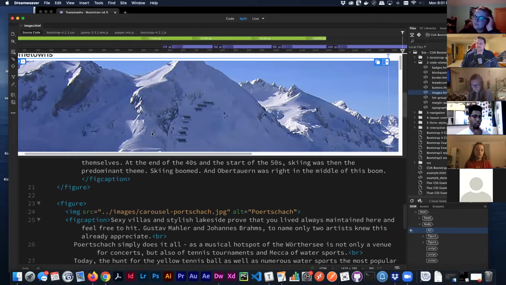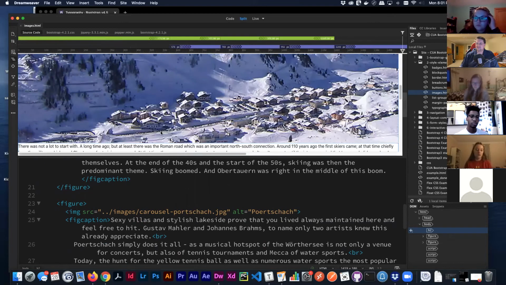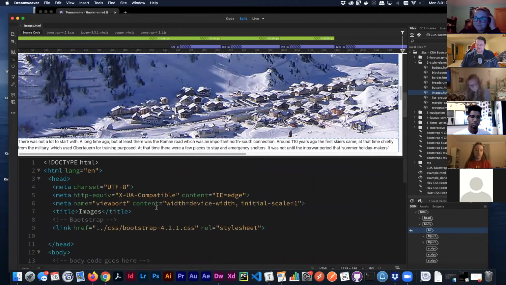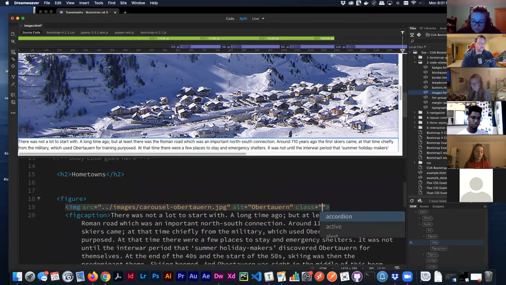Okay, but you guys see the images are way too big and really not nice for our visitors of the page. So Bootstrap gives us a couple of classes for images as well. So we just apply another class to the image. If we want to have the image never been too big, then we say img fluid.